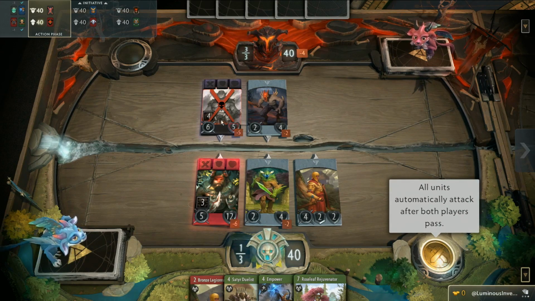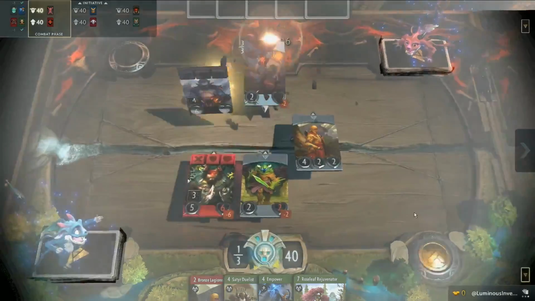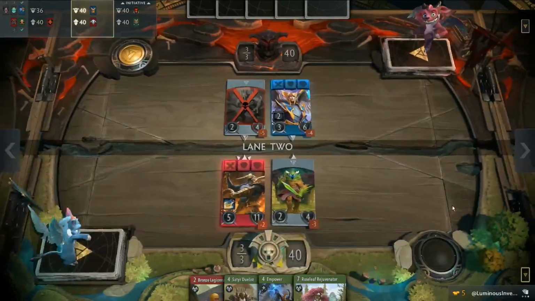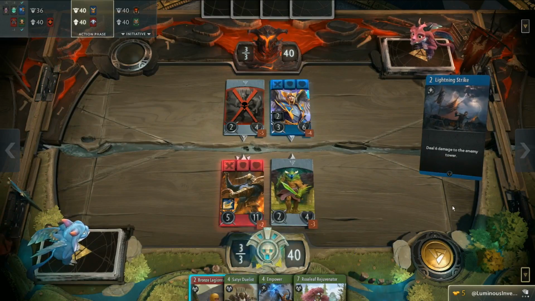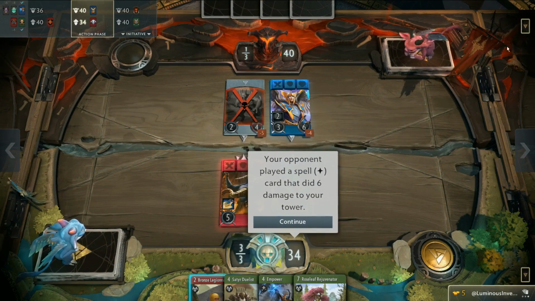Yeah. So, all right, we're gonna own this lane, and when you kill the lion, you're gonna get some gold. And you can see he has an X right before he died, that just shows he's going to die after the combat. Once the opponent passes and we pass, then it goes into combat. So every time they play a card and you're not sure, you could just double click.